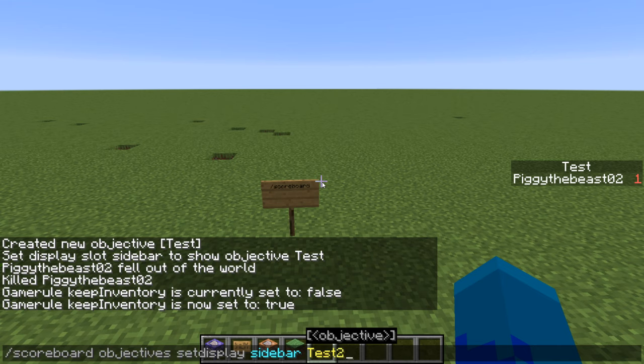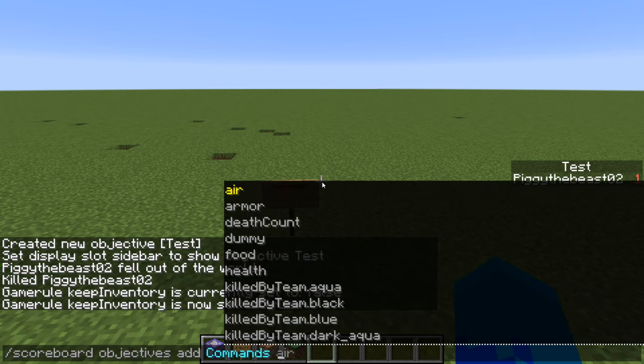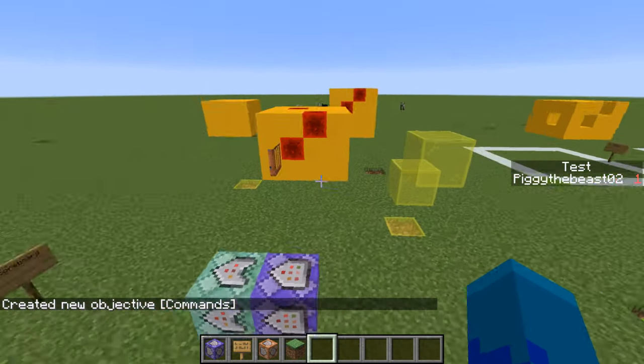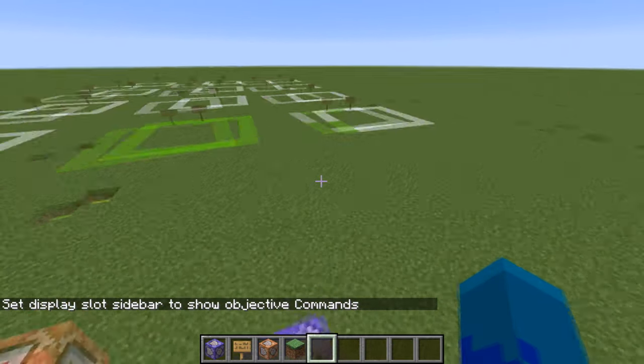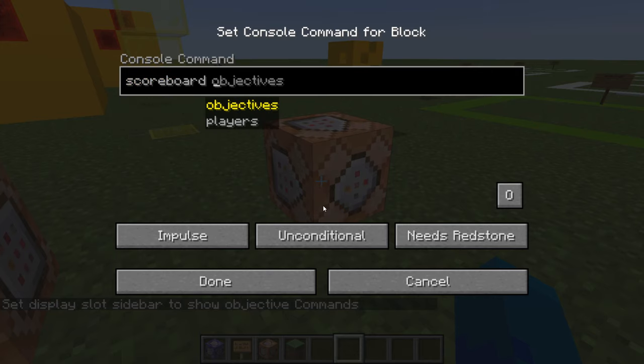Test 2. Let's just do dummy. Dummy is basically the one I use for commands. You have to use commands to actually make stuff happen. So if we set that on display, nothing there once again, but what we can do is use scoreboard players.